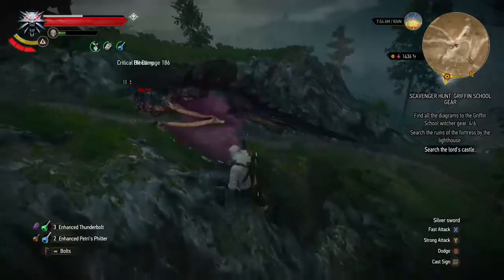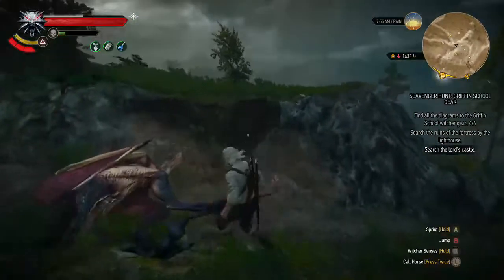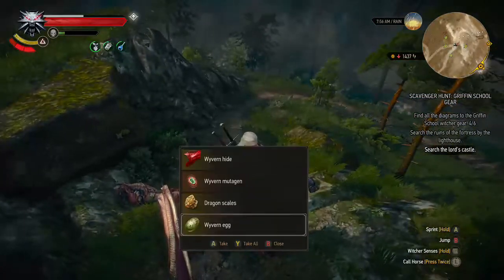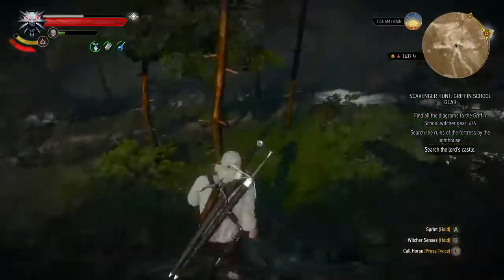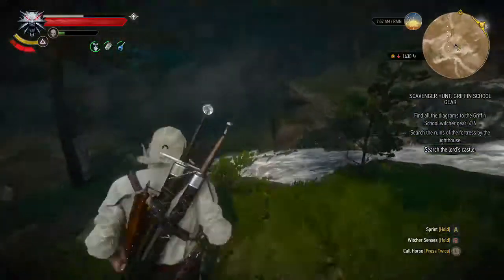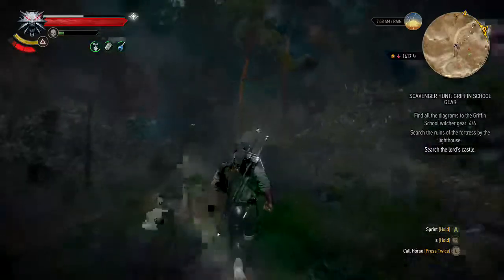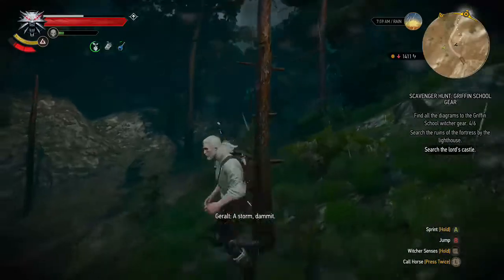Wyvern hides again are something that can be very valuable if you sell them to the right alchemist, like the ones that give decent things. So that's another one that's really good.